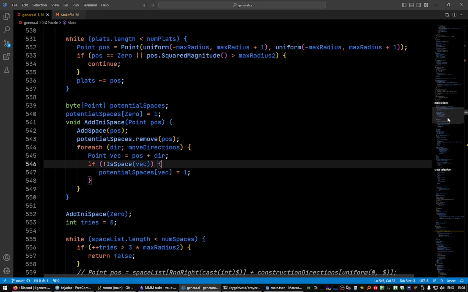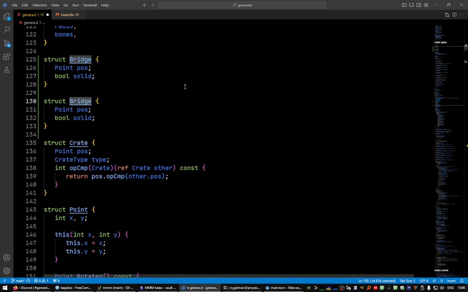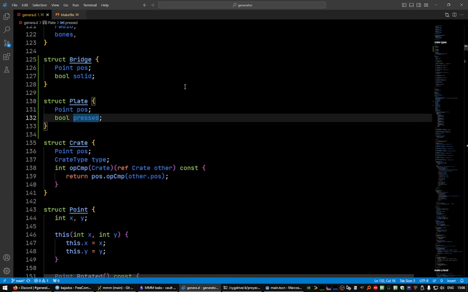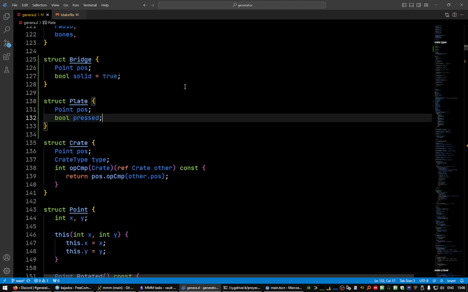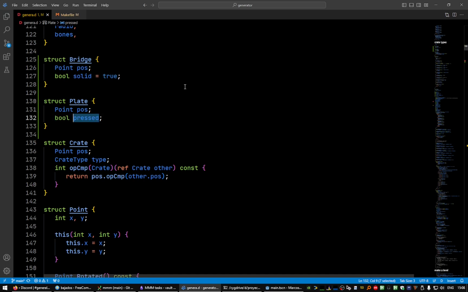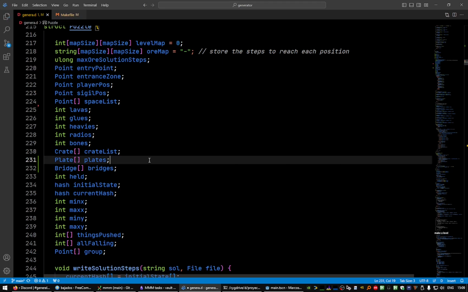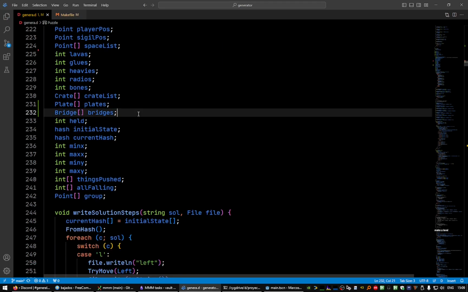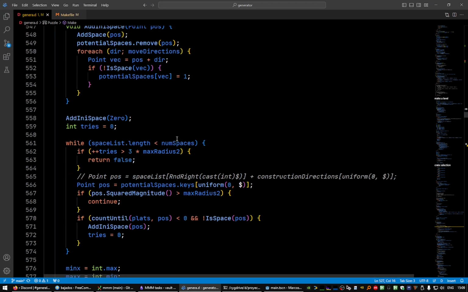We have to add also not only this, but similar, that is the plate crash. This will be solid by default, and this will be unpressed by default. Okay, so we need an array of plates and an array of bridges. So in the make function, we will add code.